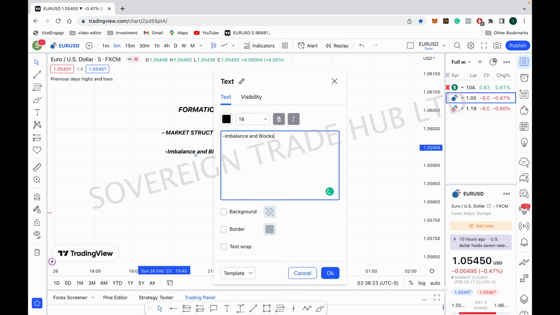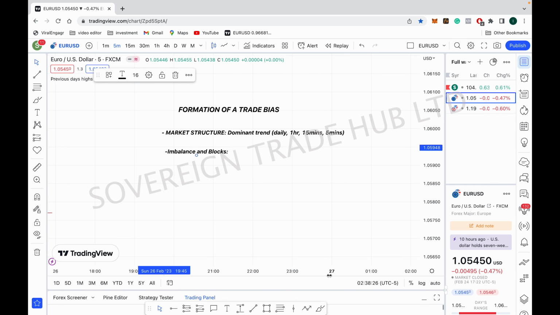Imbalance and blocks. That block can be, as I said, an order block, mitigation block, breaker block, vacuum block, price gap, and so on. Price must definitely retrace into it. The reason I look out for them is that it tells me a possible level that price may retrace into. Now, if I can determine that level, I try to determine my risk towards that reward.